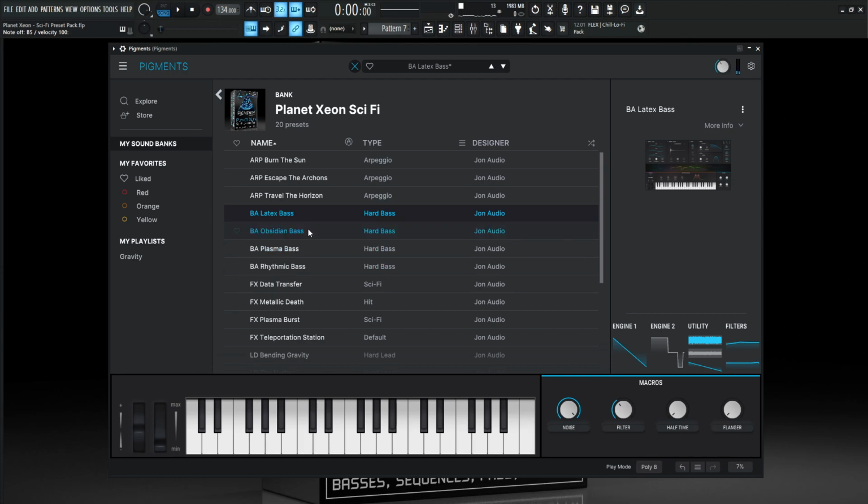Next up, we have Obsidian Bass. Now this one's more one of those pluck basses, or house futuristic pluck basses. This is how it comes out of the box, but what's really interesting is we have a couple of different controls here to change the tone. The first one here being tone aside from the filter, but check this out. Then this heavy knob.